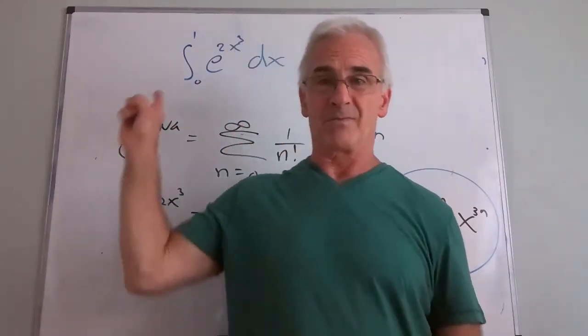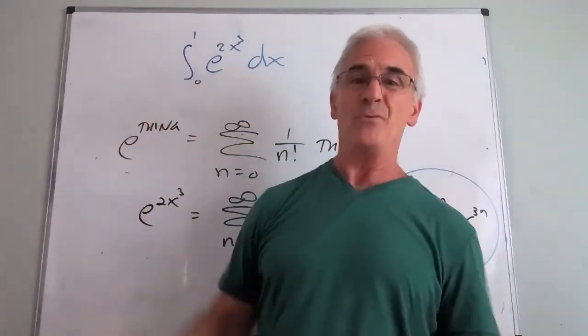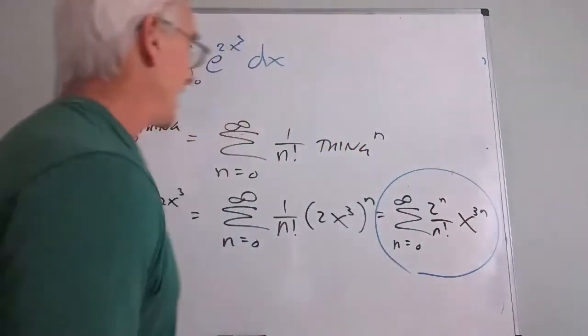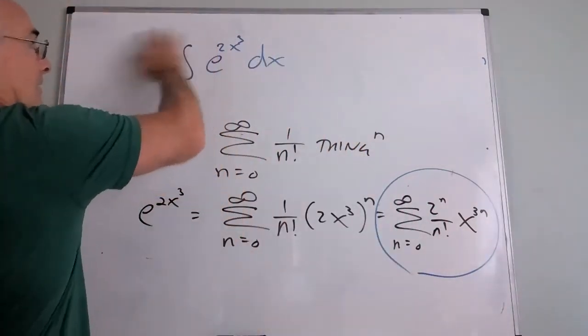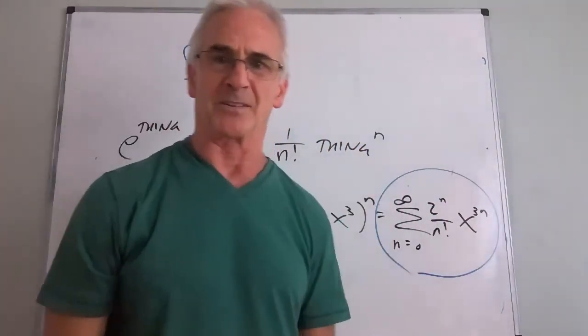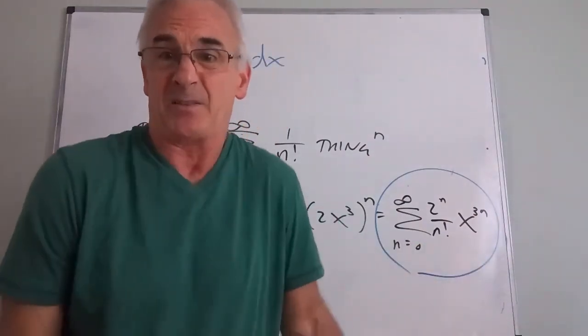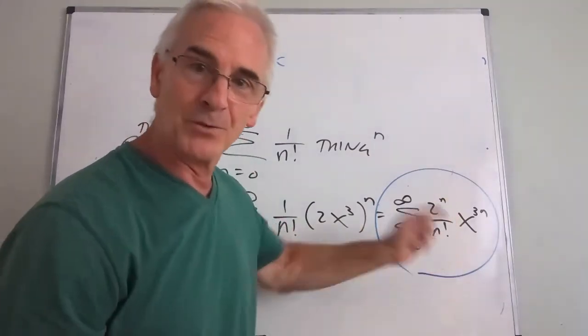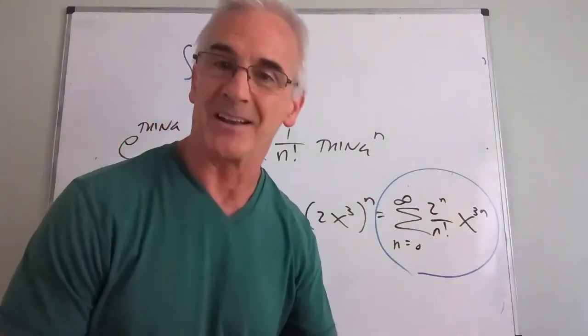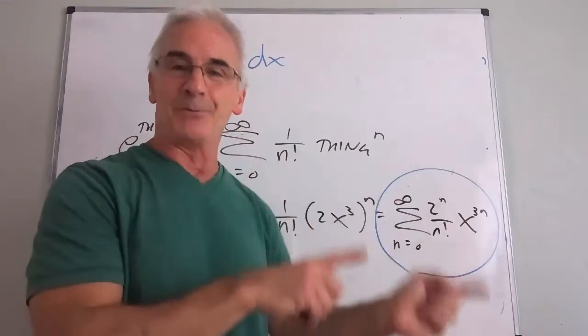But if I'm doing things and I don't know how, I can't do that. Or worse, I just want the general antiderivative. Yeah, go ahead and go to Wolfram and ask it for the general antiderivative. You're going to get a hideous complex answer, but you won't get the right answer because it can't be done. But if you do this, you can get an answer because you said it's equal to this.